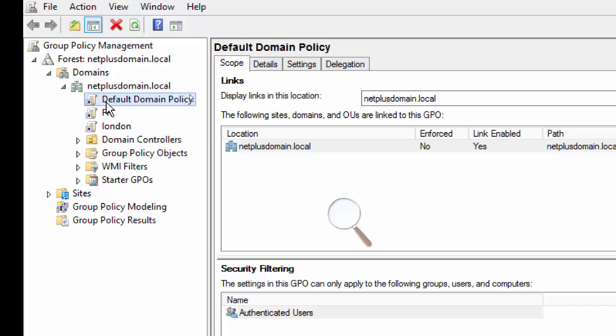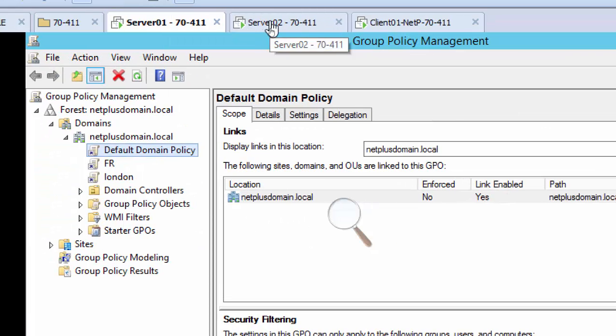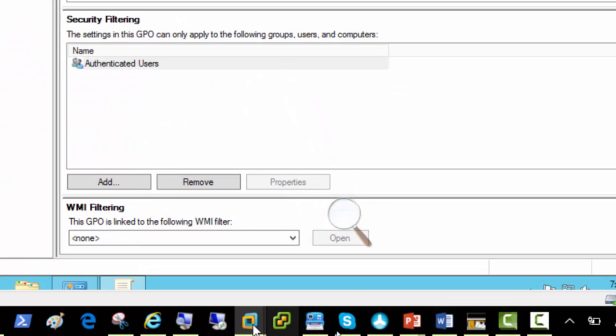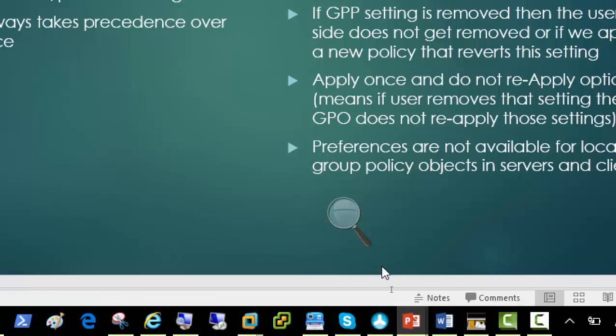But in preferences, it's a little different. Some of the settings do remain there because they are not as strictly implemented, because the users can delete them anytime they want to. So when the preferences are removed, some of the settings remain there, and sometimes you can manually remove them from the preferences areas. But this is some rule of thumb that we were talking about. Let's get down to action.